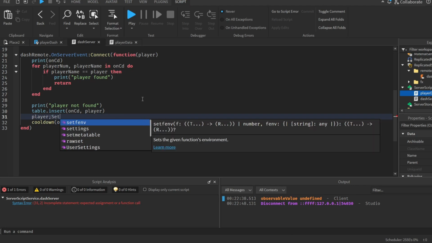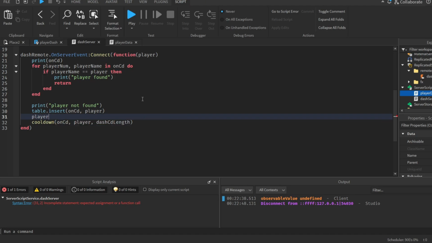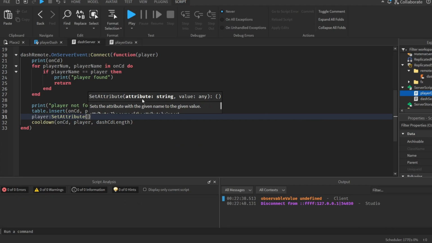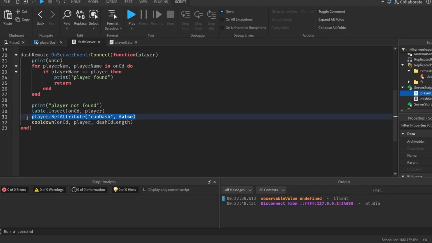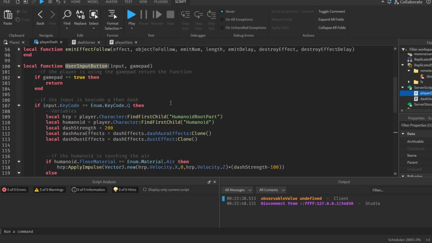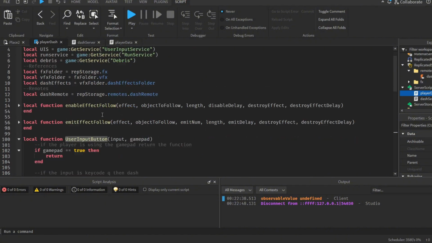That's what I really like about attributes, because we have access to a variable that we can access anywhere. We don't need a module for it. We can just have access to this variable from anywhere, which I really do like. And it's also something that the player cannot just manipulate however they like.